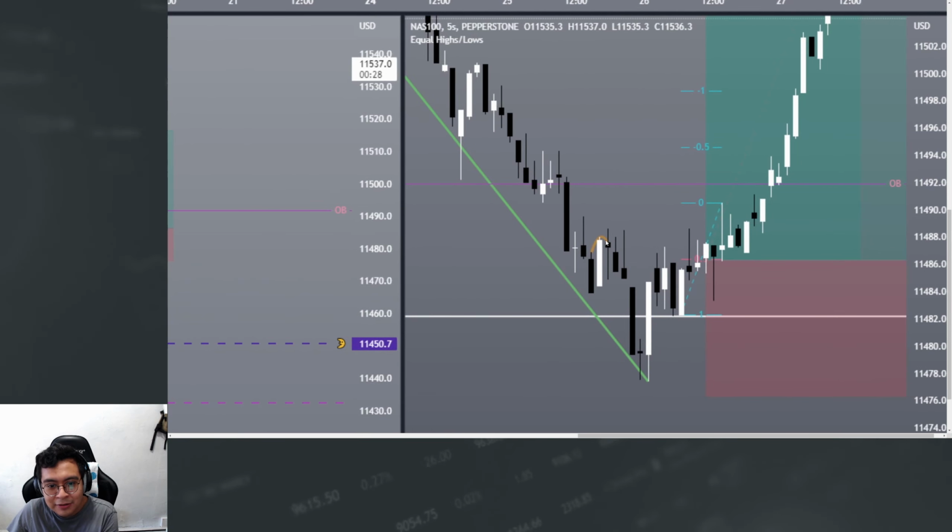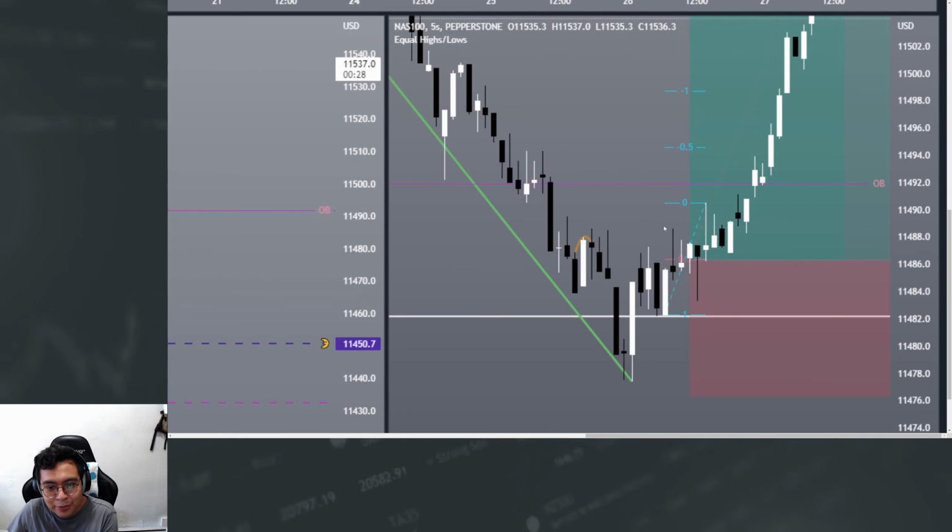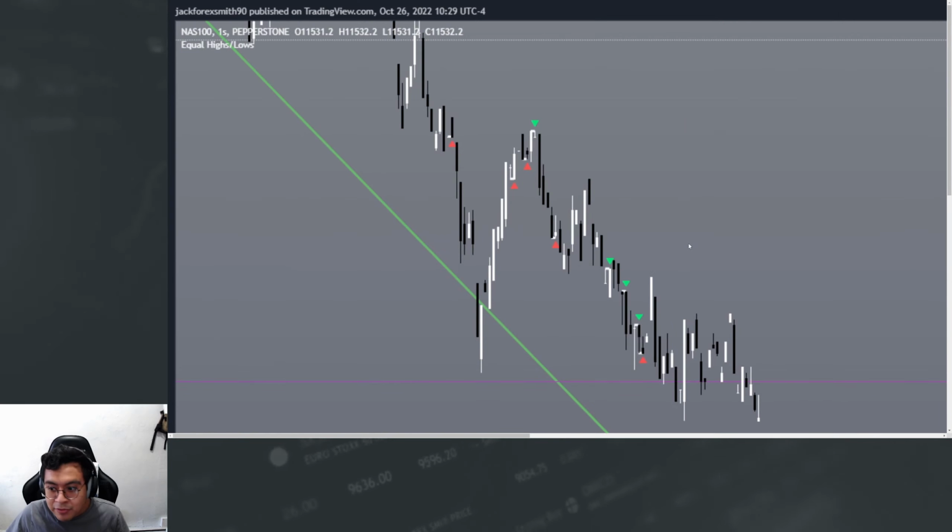I was looking into the 5 seconds. I had seen my pattern right here, 1, 2, 3, broken out of here, swing high. Now I would have liked for price to have broken out of this much more clearly, but as you can see, not even the 5 seconds was able to provide me a very legible entry that I could take. I had it here. I was looking for my entry, but I couldn't find it. It wasn't until after that I reviewed my trade that I realized, holy smokes, this happened in 1 second even.